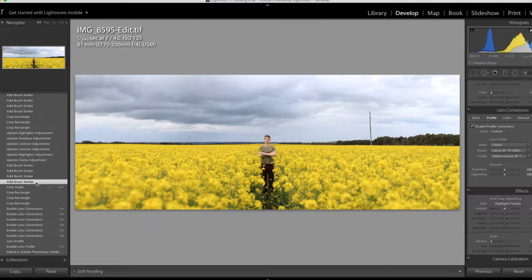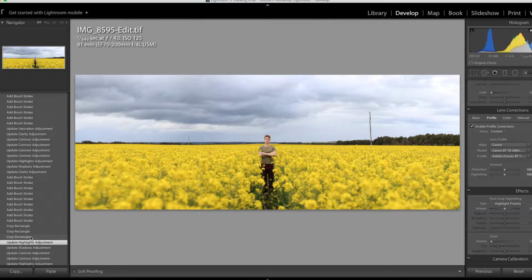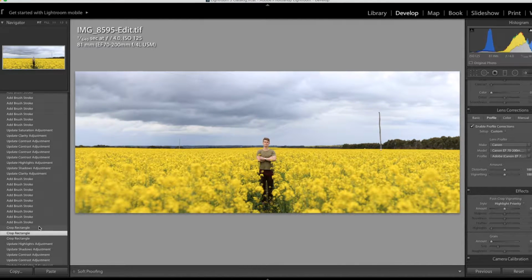And then we just kind of went through painting in the sky. Adjusting the contrast. Cropping it down a little bit more. Trying to find that sweet spot.